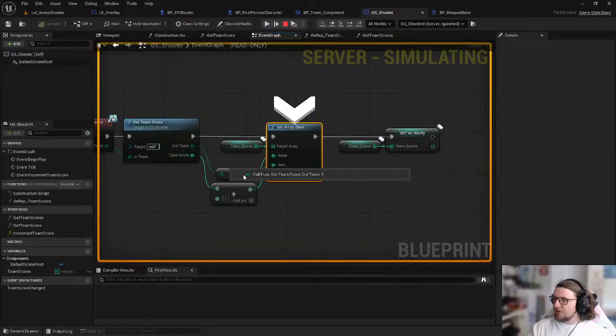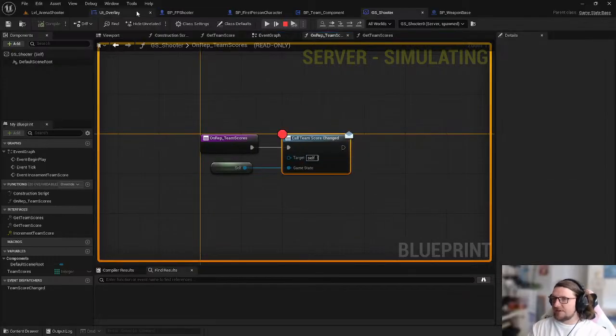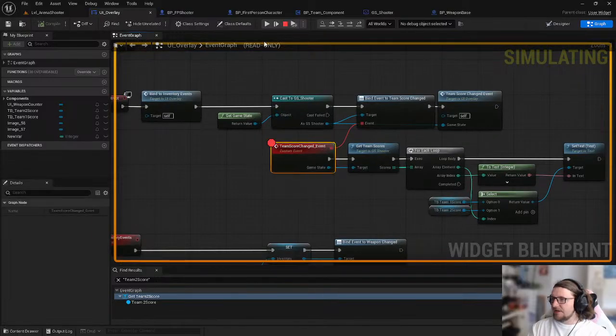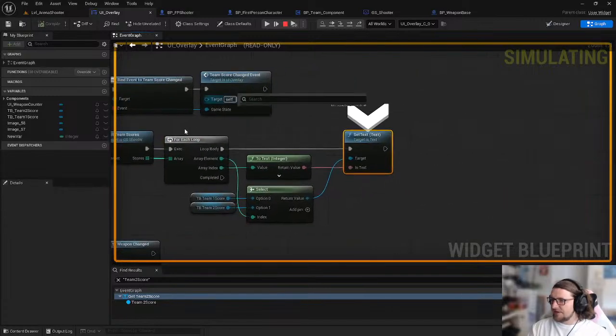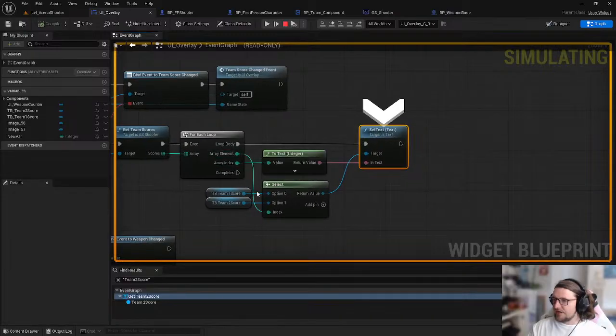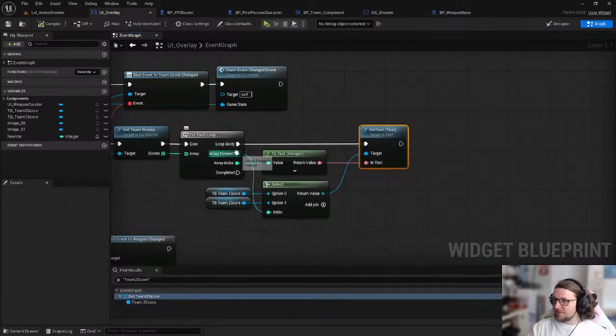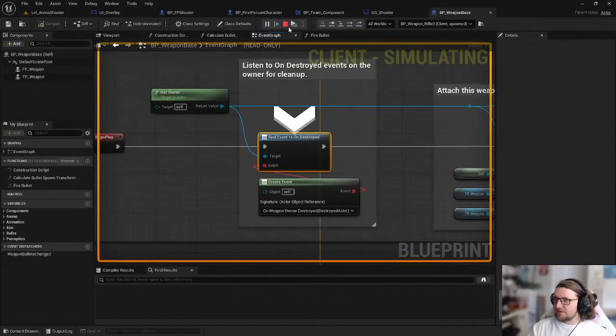Team 0, score 1. Set index 0. Index 0 is now 2. This then changes the UI overlay. This should then trigger, which it does. We come in. We've got one entry 0. So for entry 0, we pick team score 1. Oh, for God's sake, I did it the wrong way around. I hate this sometimes. Right, that's the index, that's the element. Okay. Yeah, okay, that's not going to work.